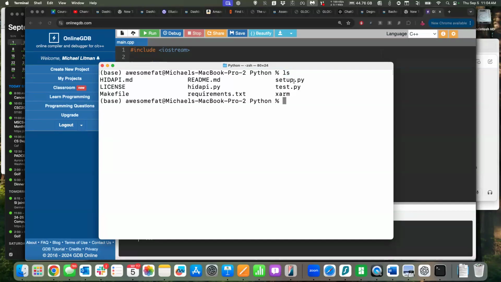But let's assume that I want to edit this setup.py. This is a Python file. There's another program on this machine called VI. It's a text editor. And in order for me to use this, I actually have to tell it what file I want to open. So I would say I'm going to open setup.py. In this case, I am calling a program called VI, and I am passing it a command line argument, giving it some information.